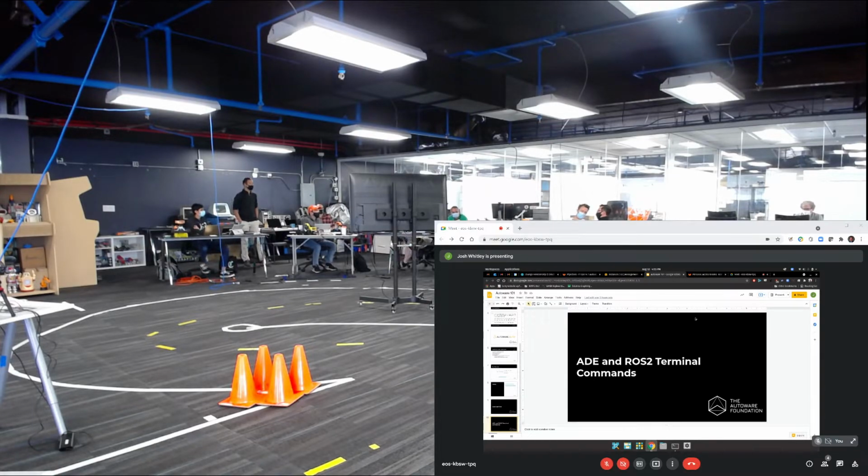So we have 1, 2, 3, 4, 5 vehicles. The one in yellow is completely a science experiment because we don't even know if Autoware will run on the Nano. But the other 4, it should run just fine. So I think we're going to have to split up and group around a car.